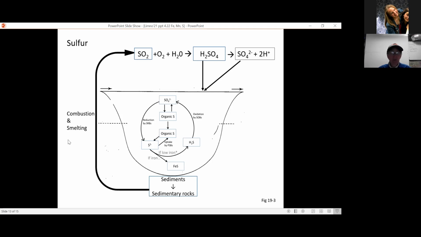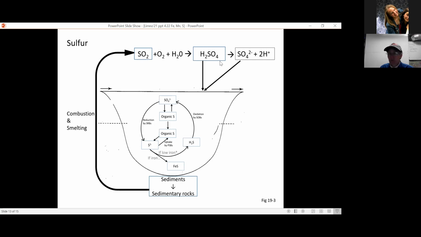Well, doing both of those things to the sedimentary rocks is going to release sulfur dioxide into the atmosphere, because you're taking reduced sulfur from here and oxidizing it. Or else you're taking organic matter with sulfur in it and oxidizing it. So you end up with sulfur dioxide. Now, sulfur dioxide in the atmosphere dissolves in raindrops, combines with oxygen and water, and forms sulfuric acid.